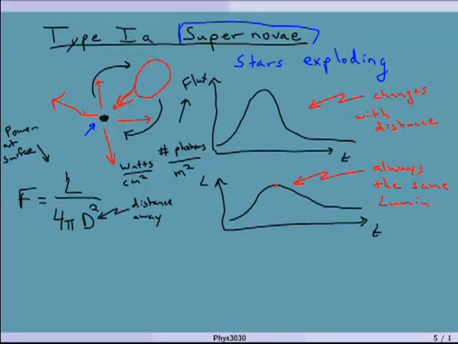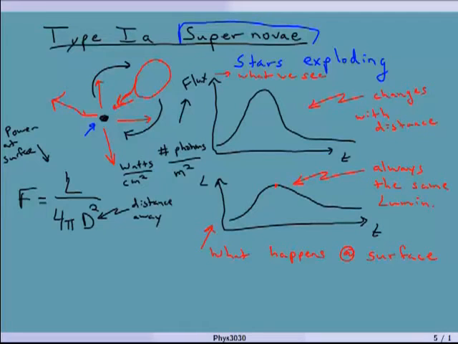Okay, so let me go over this again. What I'm saying is this upper graph is what we see in our telescopes, and this is what's actually happening at the surface. What happens at the surface is it always releases the same amount of energy, the same amount of power, every single time. And because this type of star is so exact, it makes it really easy for us to tell how far away they are.